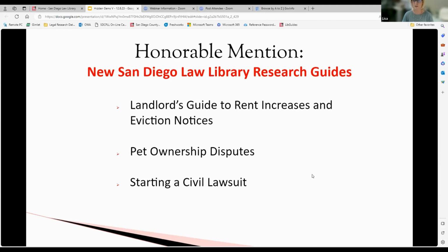And I have to say, I wasn't one of the ones that worked on this, but it is a beast. There's been a lot of change in the law and a lot of complication to this subject lately. And we just found that landlords were really struggling with all the changes and even some local laws being passed by some of the cities here in the county. How to sort out what notices you need for various events like evictions and rent increases. And again, they can be different depending on what city you're in. It's become very complicated. We wanted to try to create a guide that broke that down a little bit and help people not only figure out what kind of notice they need, but even to have sample language to use for that notice. And so that's what that guide does.